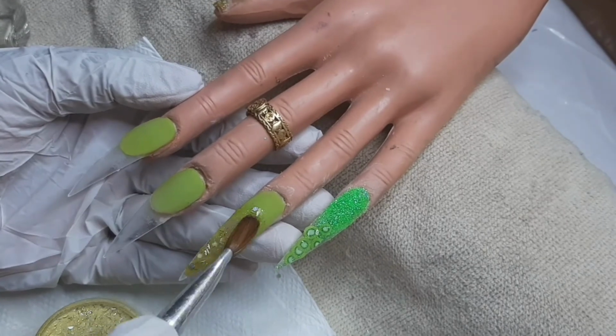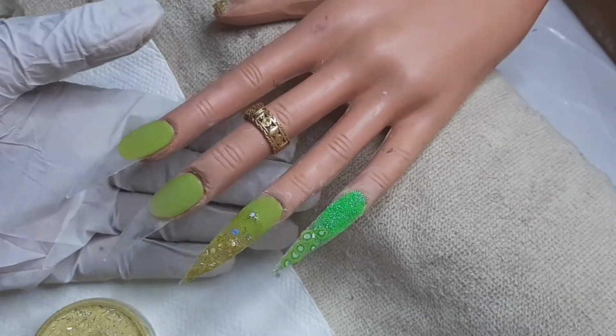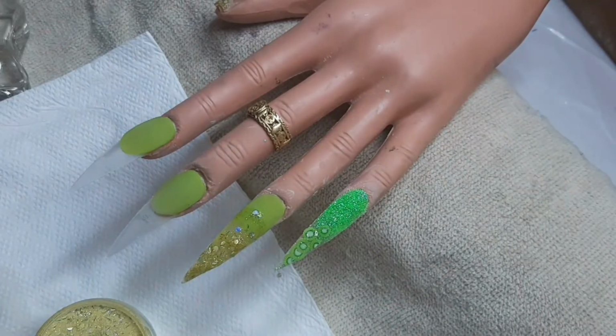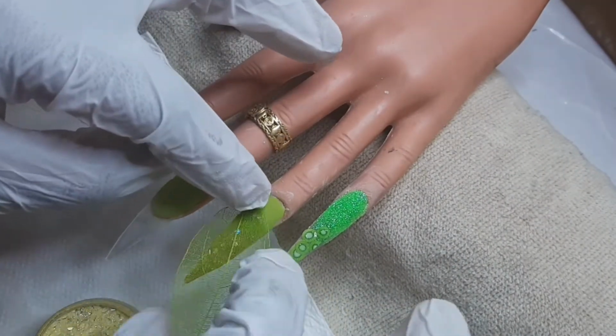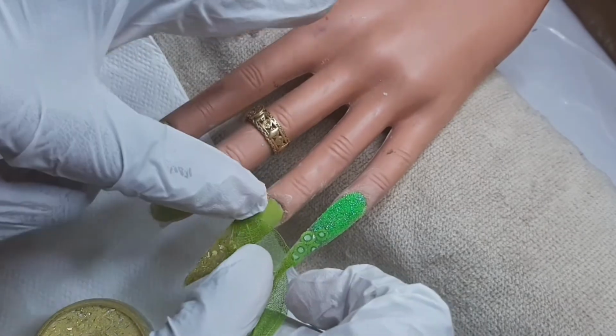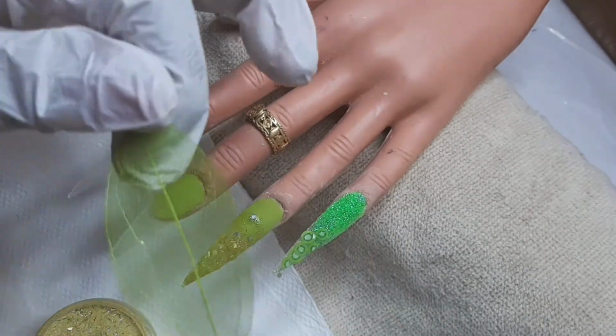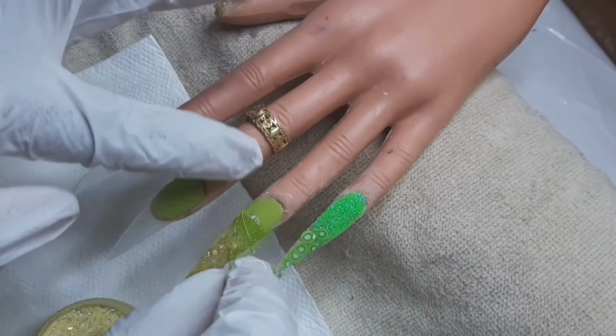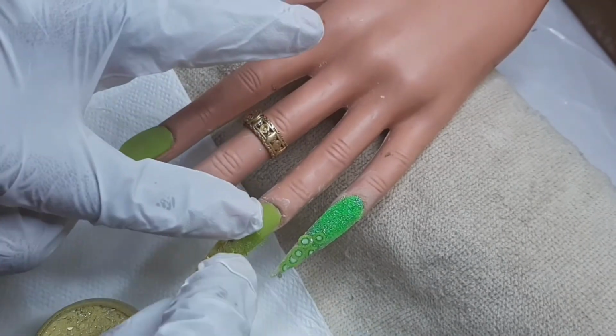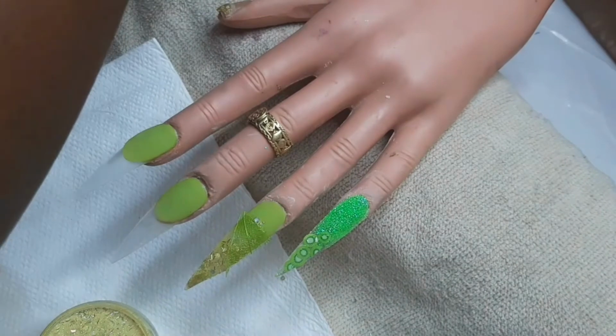So now I'm going in with this Jamaican Carnival. This is from the Fiesta collection from Perfect 10. I have had this for almost 2 years now, and it is full because it's obvious that I haven't been using it. So this was the perfect set of nails for it to be used.